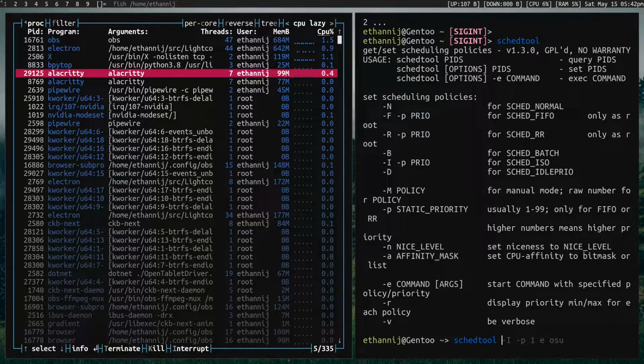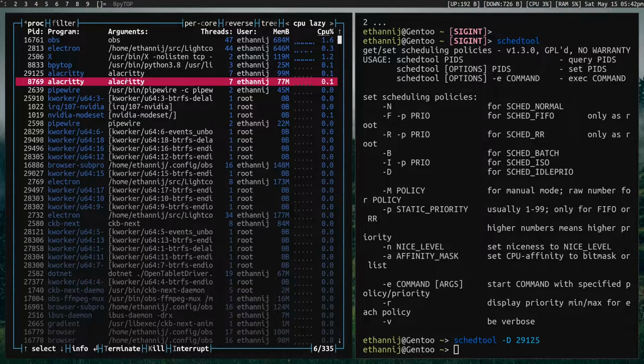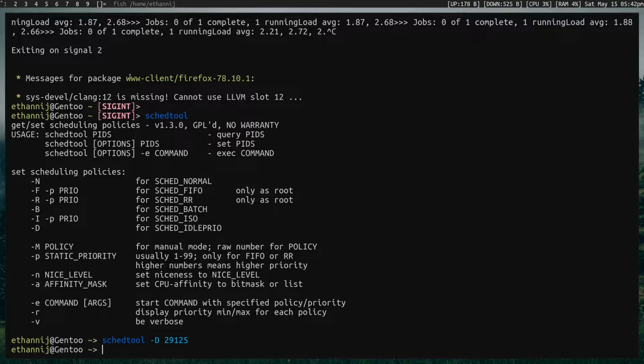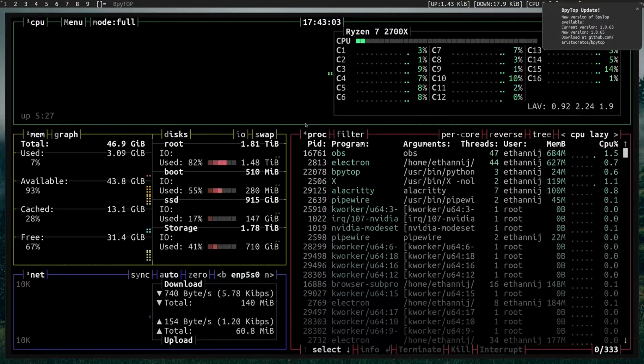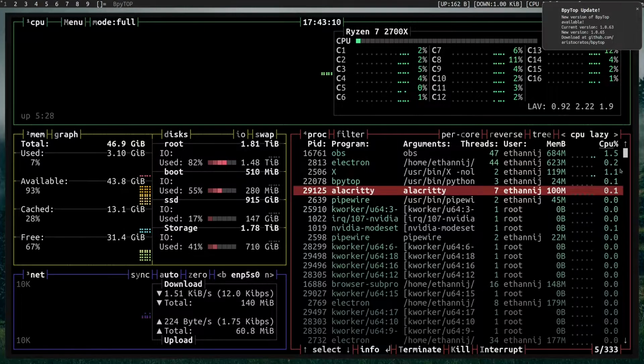So I want to change that priority to idle priority. Let's do capital D, and now let's choose the program, or the PID in this case actually. So we're going to do 29125, enter. And there, we've just set its priority to be lower, this specific instance of Alacritty. Now I'm not sure which it is, so I'm going to close. Okay, so it's this. This is the terminal with the lower priority now. I'm not sure if there's really any way to quantify the changes because it's just a terminal emulator, but it is now in the background, so it does not take priority.